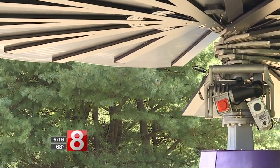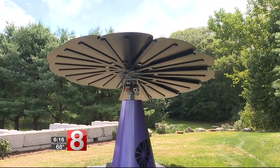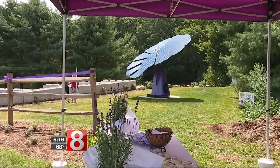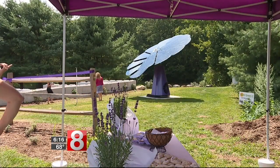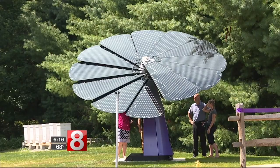That efficiency is thanks to the power of satellites. It's GPS tracking, and it will automatically sync up to where the sun is going to be in the sky. Even on a cloudy day, it'll still be pointing directly at the sun throughout the entire day. So as the day moves on, the solar panel moves with it. When it gets dirty, the panels close up, clean on their own, and open back up again. At night, when the sun isn't up, the Smart Flower closes and stores automatically. And to prevent damage on windy days, if the winds are more than 30 miles an hour, the system will fold up all on its own.